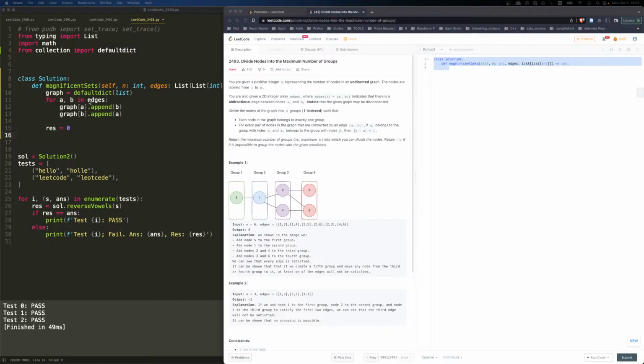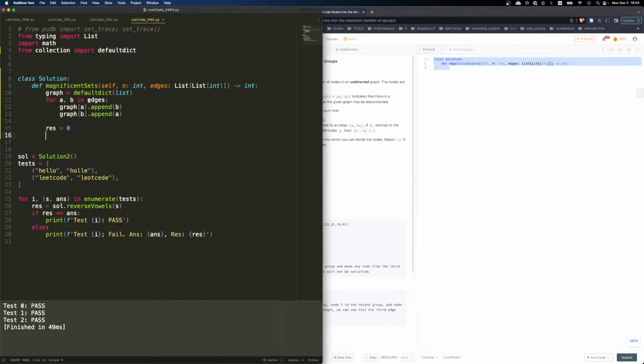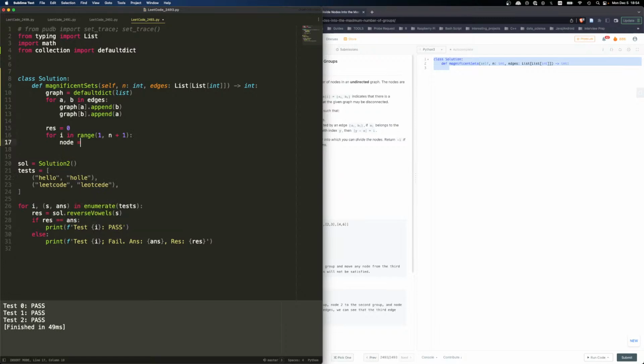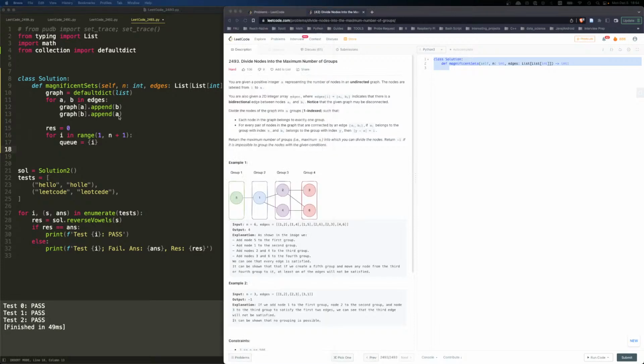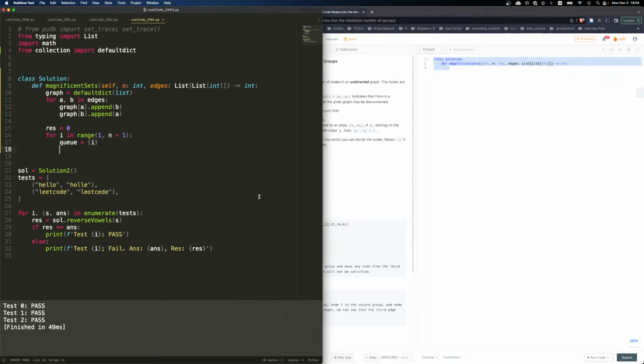And we have n, 1 to n. Okay, so for I in range 1 to n, node equal I, q equals I. It's a set. I mean, it's only 500, so even if we don't do the set, maybe it's fine.